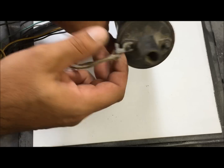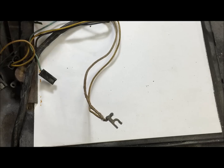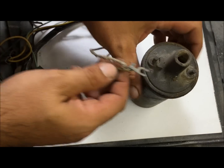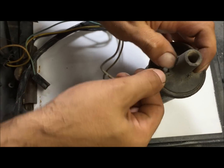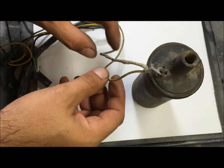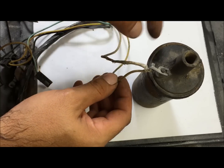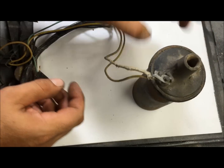Check for a resisted wire. You're going to have to get a voltmeter and check that. Okay, so you see this right here, this goes on the positive side of the coil. On a GM vehicle, you have 6 volts on with the key through the resisted wire, and then on the starter it has an R position that's going to send 12 volts to the coil while you're cranking it to give this coil more power to start.